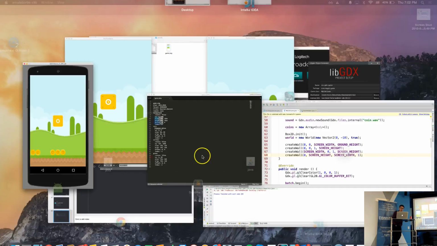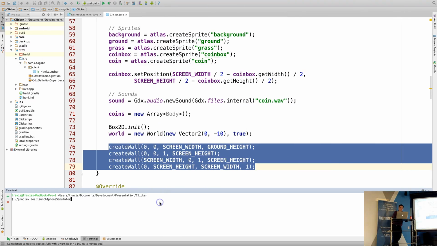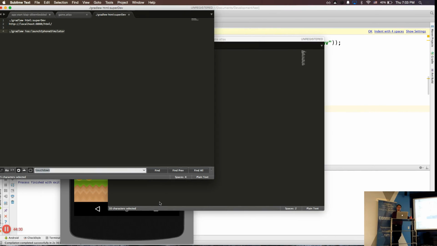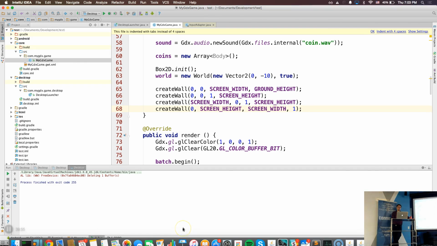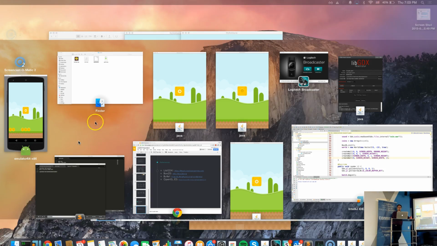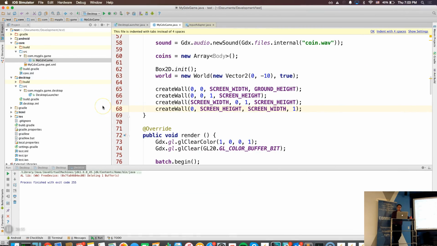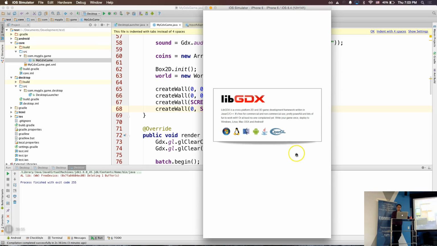Are there any other things that you've made with it that you can show? Not on this computer. I don't have a full-fledged game. I like doing lots of little simple things like this. I have a more full version of this, but I did it on iOS with Swift. That was just because I wanted to try to learn Swift. There it is. Here's the iOS simulator.